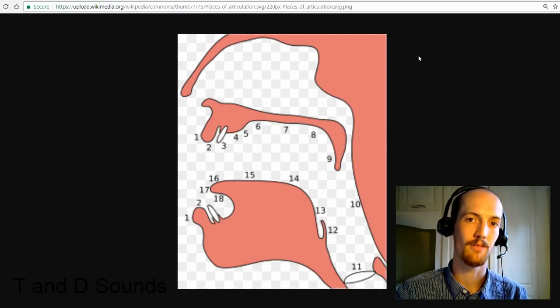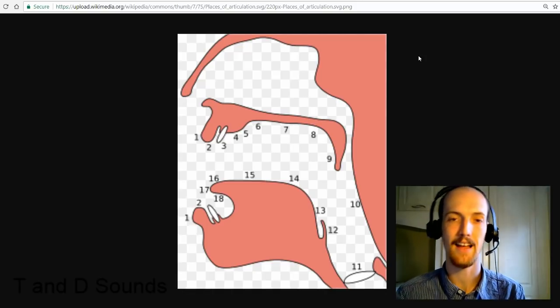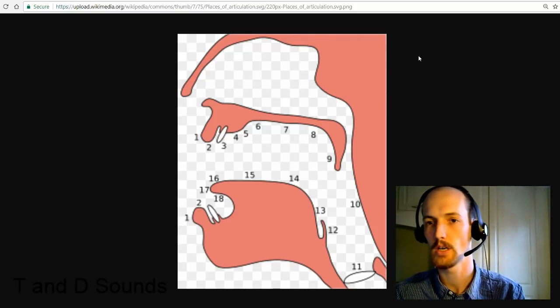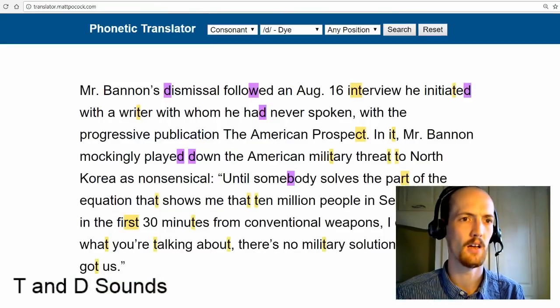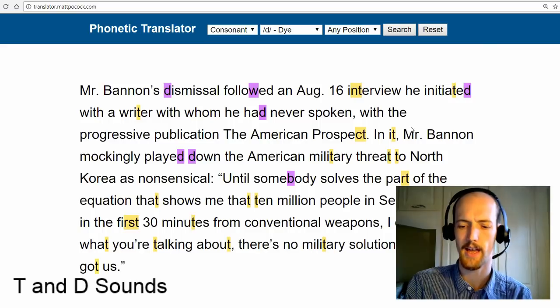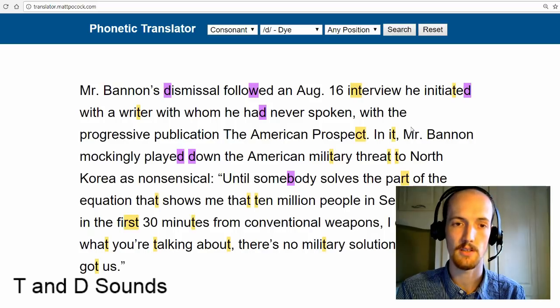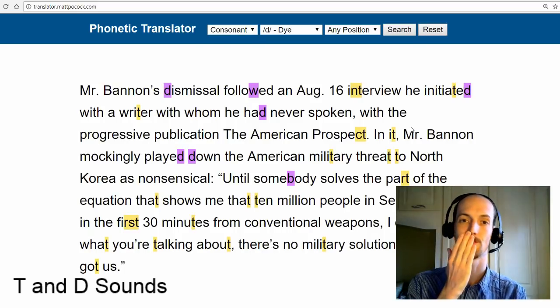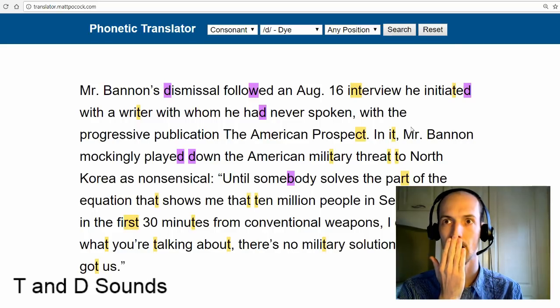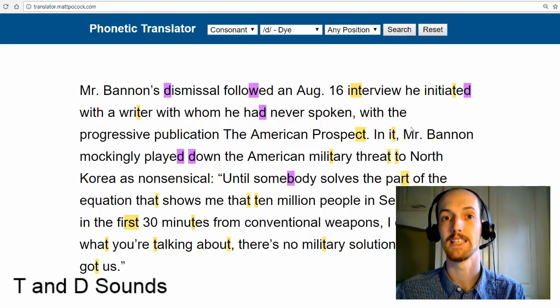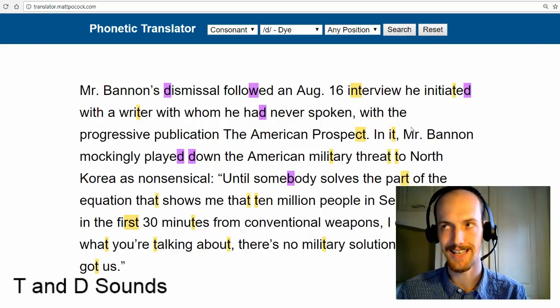T. Now, the accents that pull it too far forward, the ta accents, are almost landing towards a 2. And we don't want that. We want them just at the right area, just behind the teeth, on about 4. Does that make sense? We're on a bit of a tangent here, but that ta-ta-ta placement is really crucial. So when you do it, another good way to check it is to take a hand and go ta-ta-ta for me. You should feel a small expulsion of air there. And the same is true for the da da da sound. Da da da ta ta ta da da da.